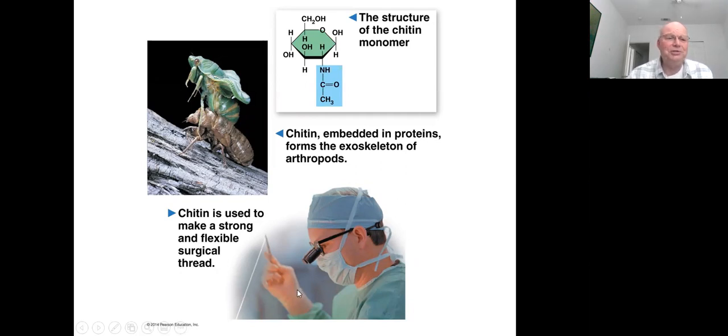The surface stitches can be made out of other types of surgical thread because you can get access to those and you can remove those relatively easily. But in terms of going into the wound again, you don't want to do that because that just delays healing. So you use a chitin-based surgical thread that will be slowly digested away while the wound is healing. Kind of a cool trick when you think about it. But it takes advantage of the fact that, yes, we can digest chitin.